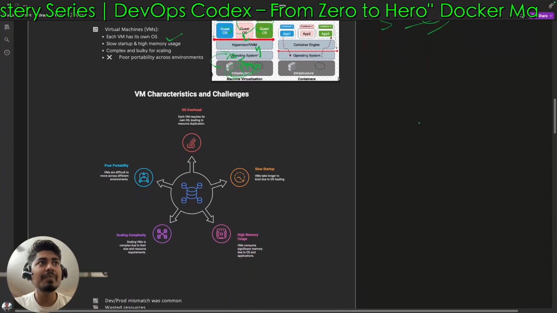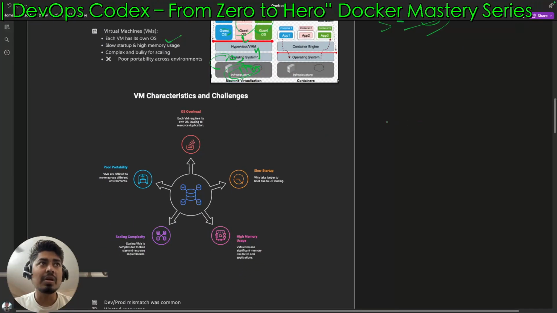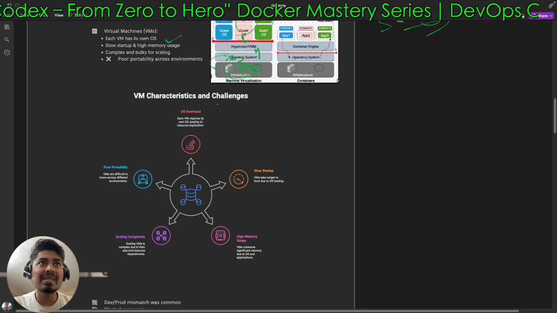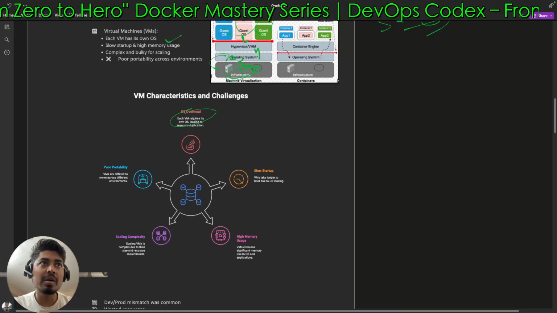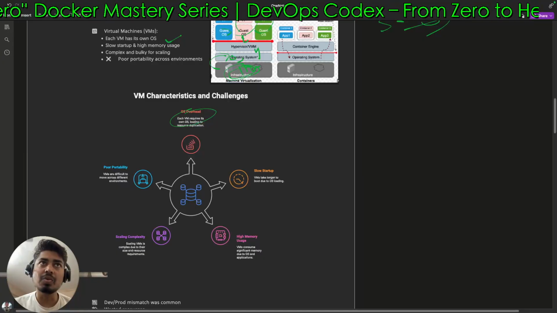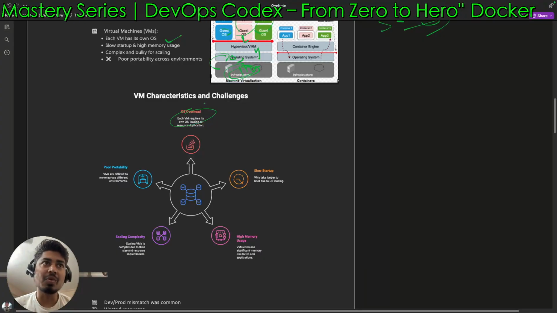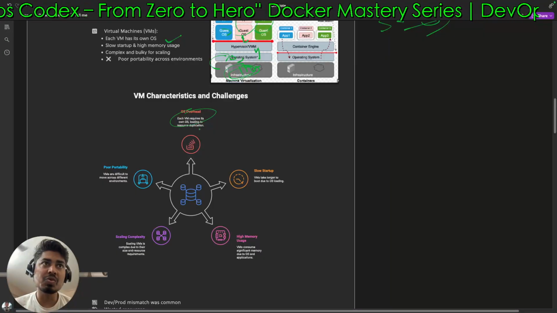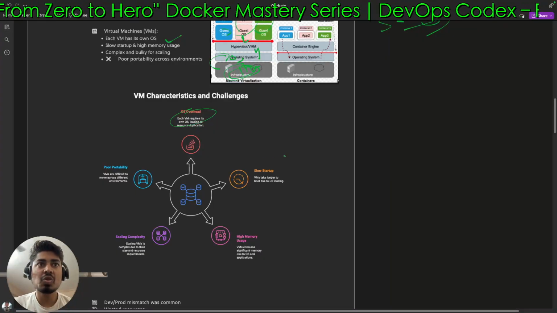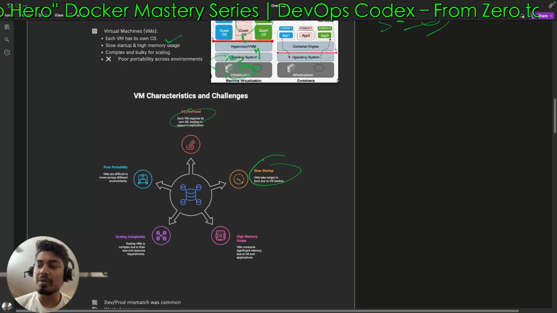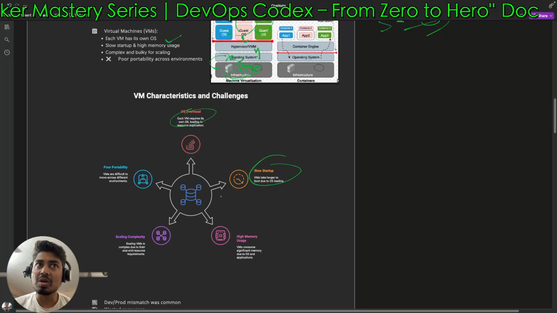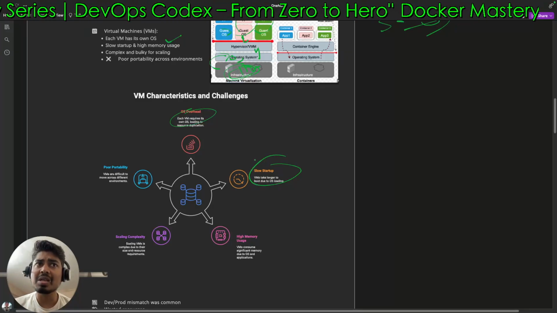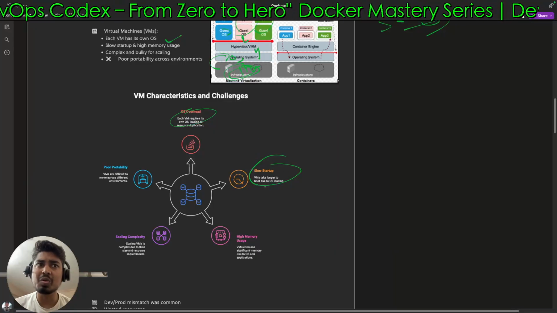You can see here in this diagram the VM characteristics and challenges. OS overhead: every VM needs its own OS, leading to resource replication. Slow startups: whenever our virtual machines reboot, it takes longer to boot due to OS loading.